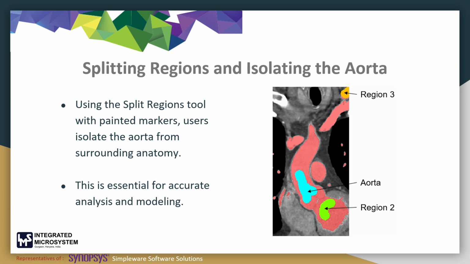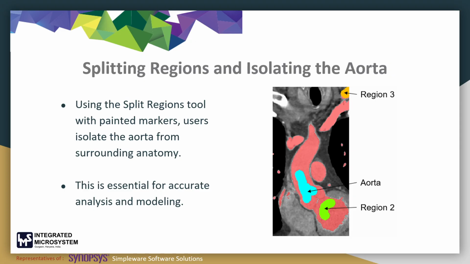So after applying flood fill to capture only connected structures, the next step is simple-based split regions tools to further isolate specific anatomical elements, particularly aorta, which is often embedded within a larger mass containing nearby cardiovascular structures.